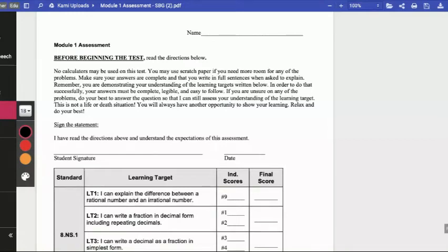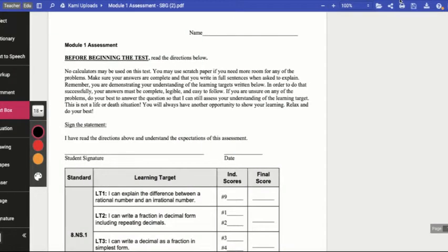Today is Thursday, October 8th, and in Math 8 we are doing the Module 1 assessment, or the Chapter 1 test. Remember, we are doing this on Kami, and you can go under Classwork in Google Classroom to find this assessment. It should also be posted in the feed if you click on that as well. Remember, you can click to open with Kami, or you can use the puzzle piece in the top right hand corner of your screen to find the Kami extension.